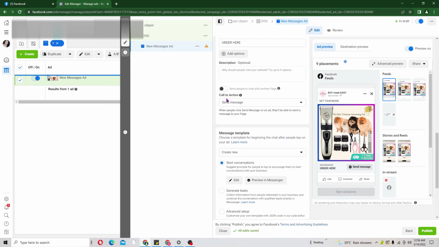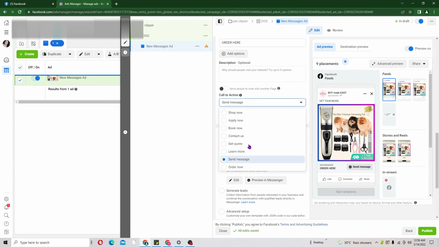So the next thing that we are going to do is to come back here with this one, in case you want to divert the chat. Sometimes maybe you have a VA who will chat for you. Maybe you can just connect the page, or you have a different page you have been using for quite long, then you can just divert the messages to that particular page. So the next thing that we need to do is the call to action, which we have as Send Messenger.